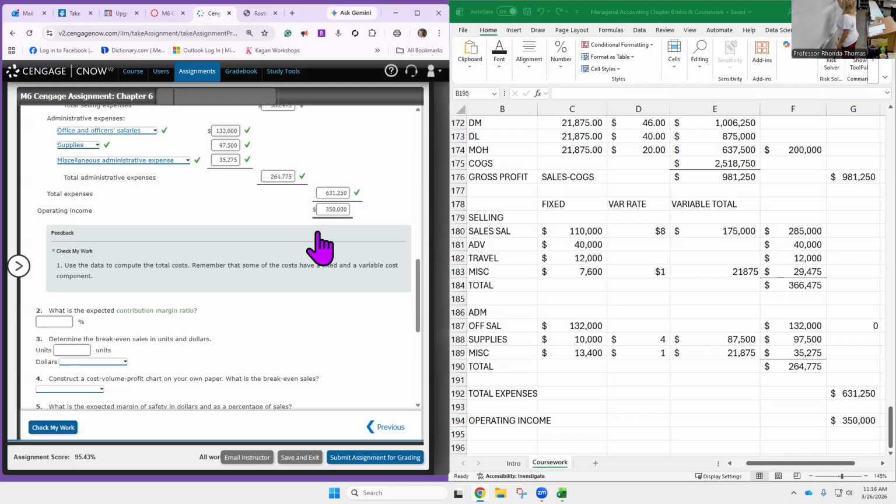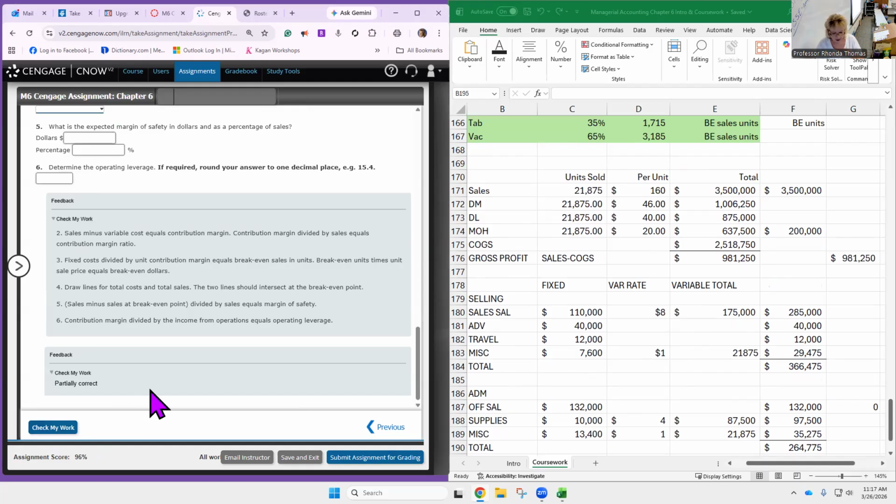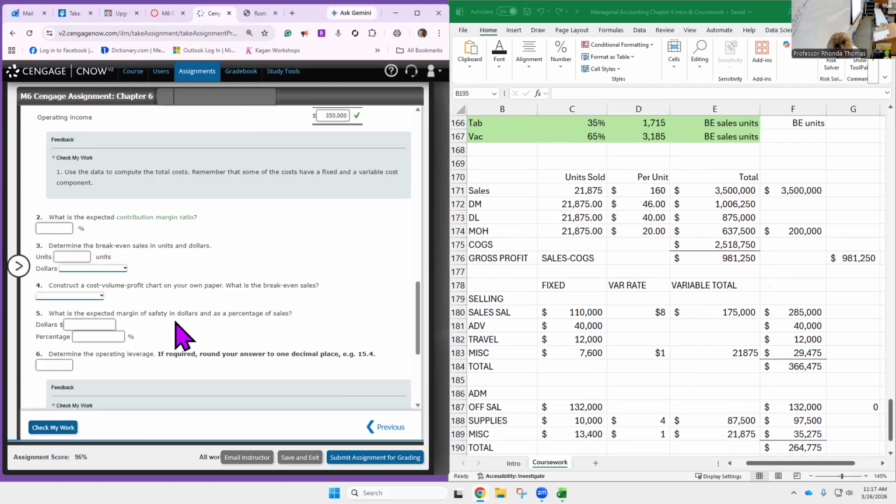Okay, so let's go ahead and make one here, and we don't have a template. All we know is this is what it needs to equal. Let me just double check that I got the right number. Okay, that's good. So now, what's the expected contribution margin ratio?